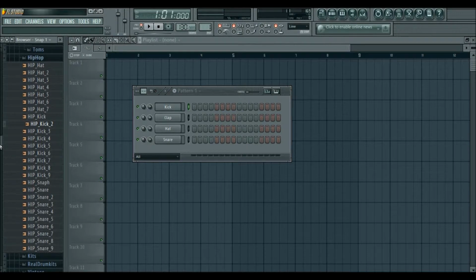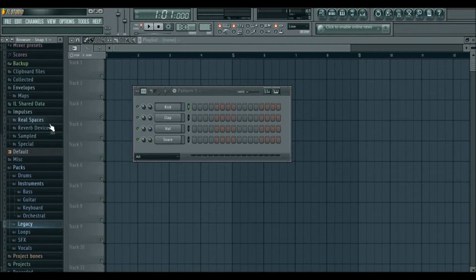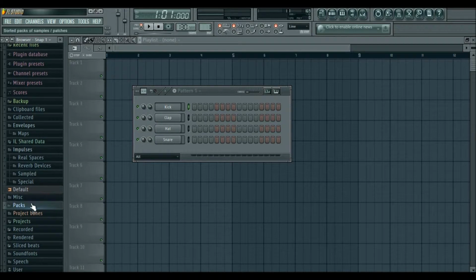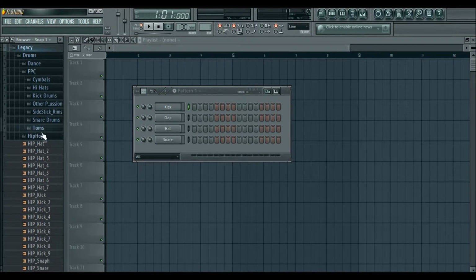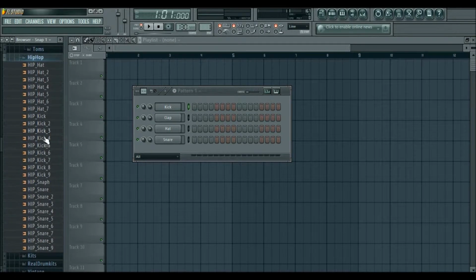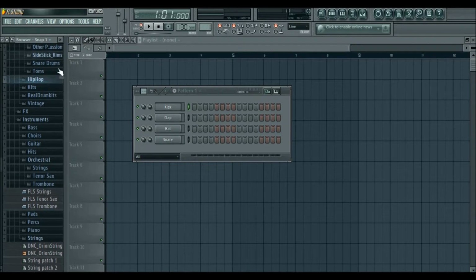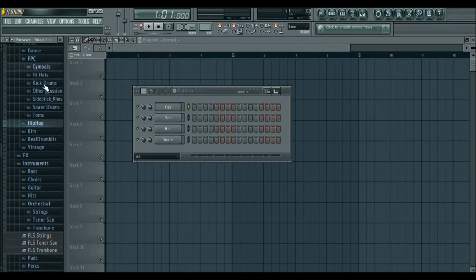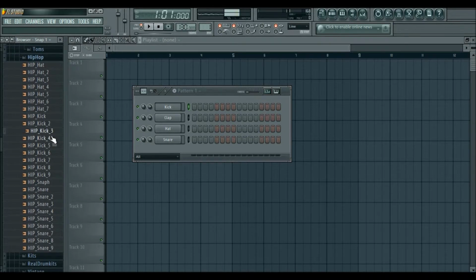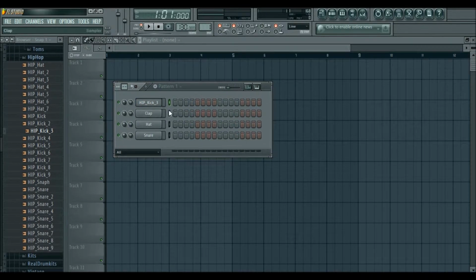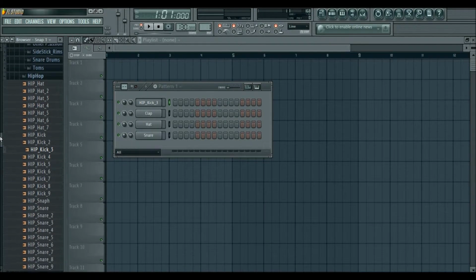The first thing you need to do is, you can see I've gone into Legacy. When you open up packs down here, you will see Legacy sitting there. So you open that up and you go to hip hop, which is around here, and you find these certain drums. These are not the only drums you can do. You can do the drum kits and the snares and all this stuff you can get. But I prefer to do the hip hop because it's just nice and simple. My favorite is hip kick free, so you can do that and replace the original kick that comes with it.